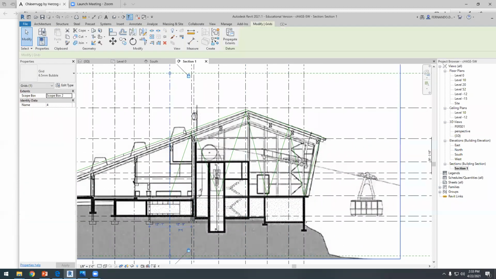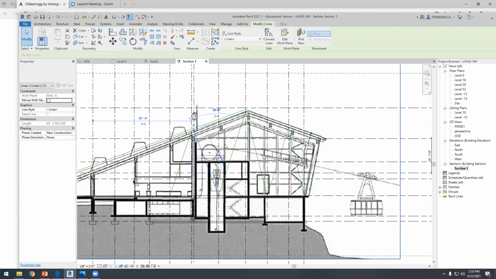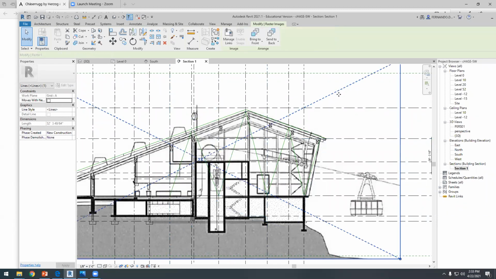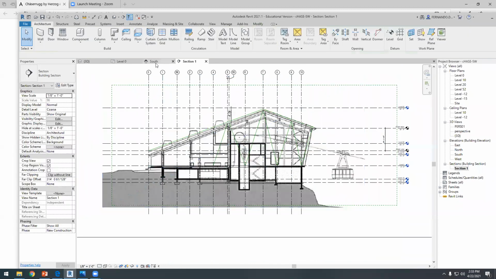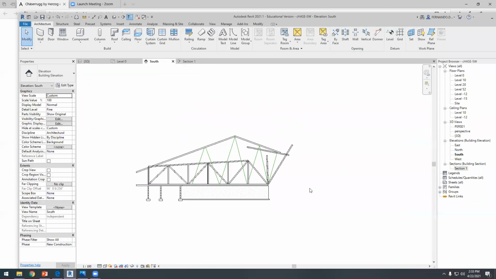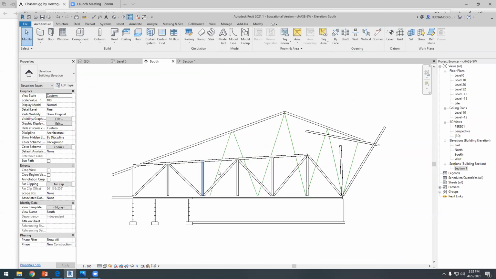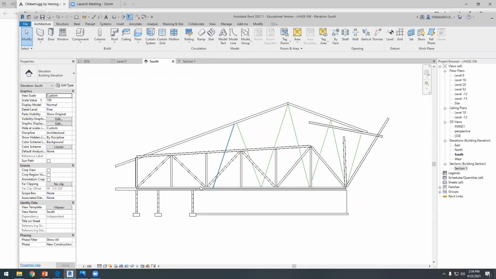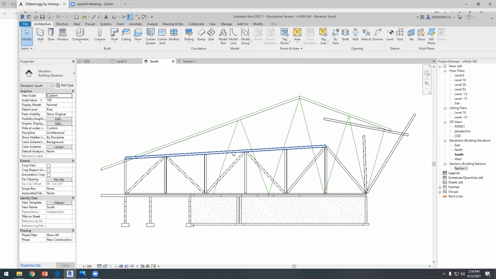and with the vertical grid lines and these lines here, we are going to try to work with the truss on the south elevation. Why don't we see this? Probably because it's not wireframe.